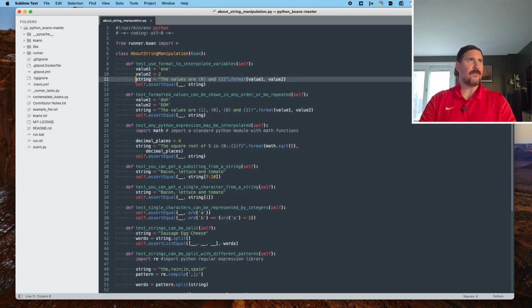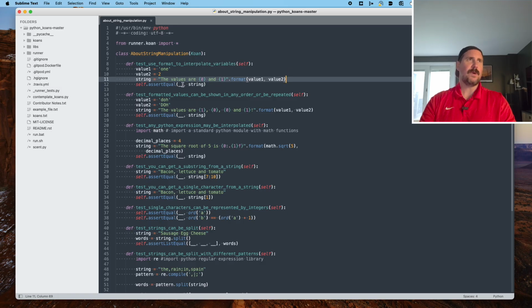And on line 11, a variable set to the string "the values are", and it looks like they take a special interpolation syntax, a .format method called on that string with 2 arguments passed in, value1 and value2, which were defined on lines 9 and 10. So these get defined and passed in as arguments to this format method, which can be called on a string.